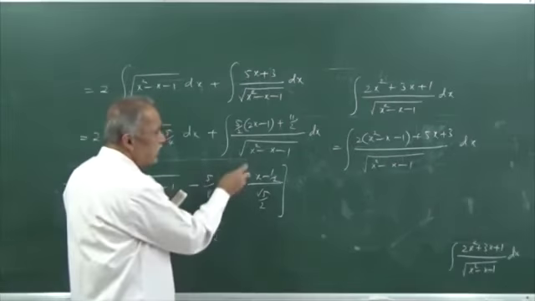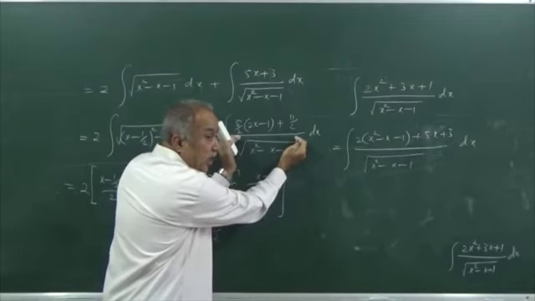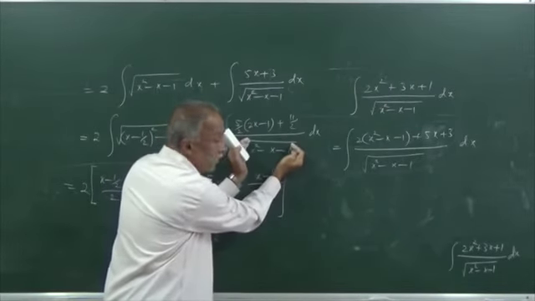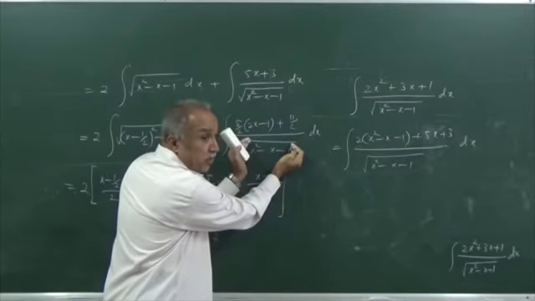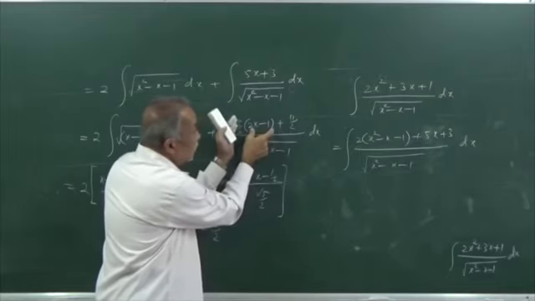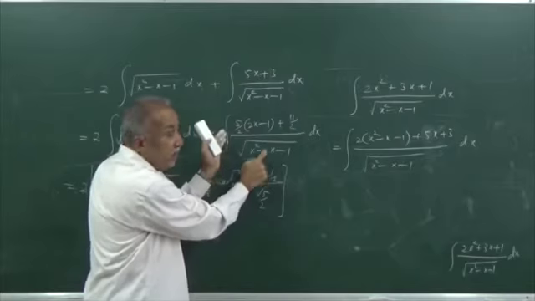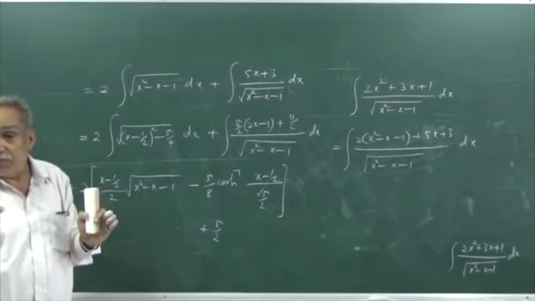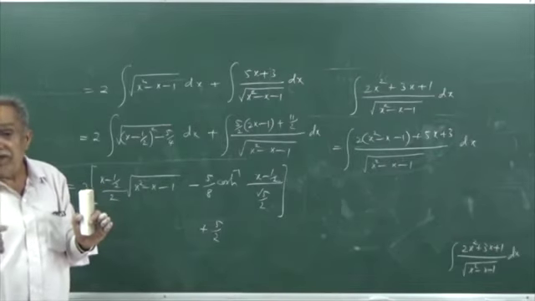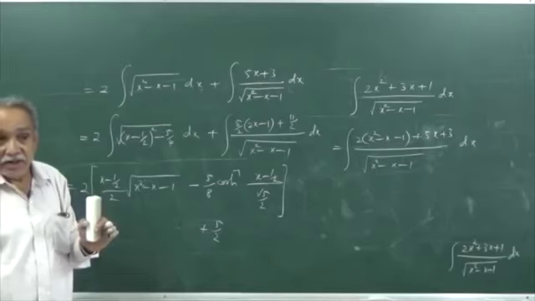See, what you do is, you either apply a substitution for this whole thing in the denominator, or you apply a substitution for this portion under the radical sign. Suppose you think of applying a substitution for this much, then this becomes dt and this becomes root t. Integrand becomes dt by root t. T to the power minus half dt. Integral is t to the power half by half, or in other words, it is 2 into root of t. Agreed?